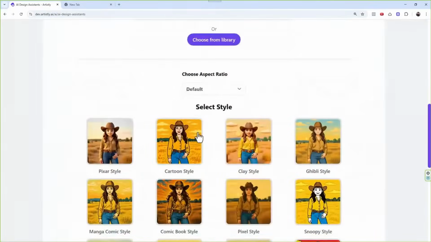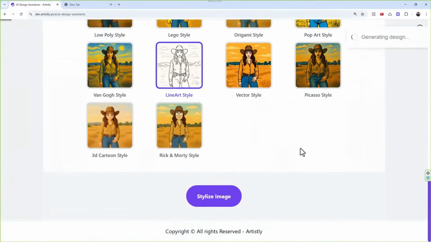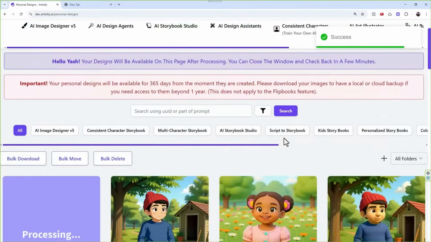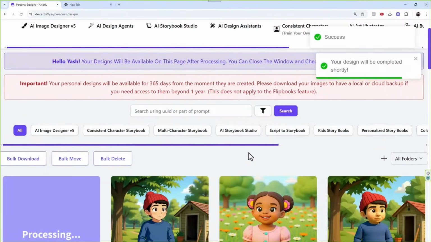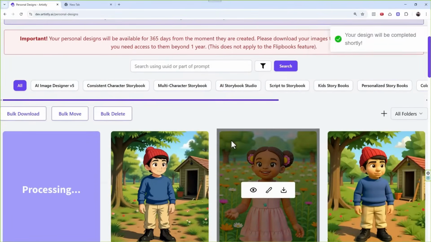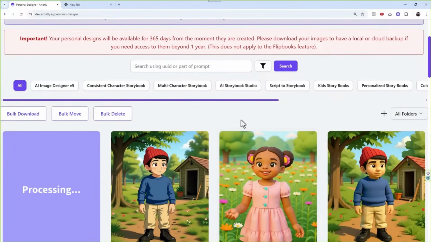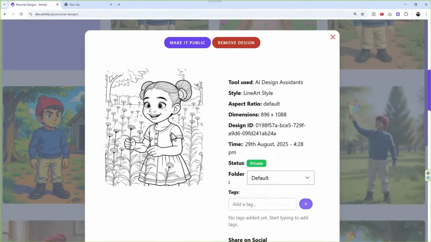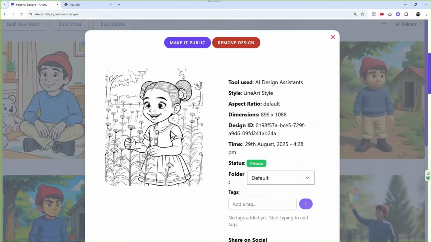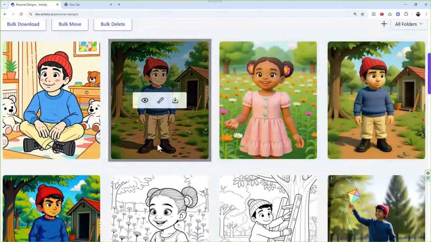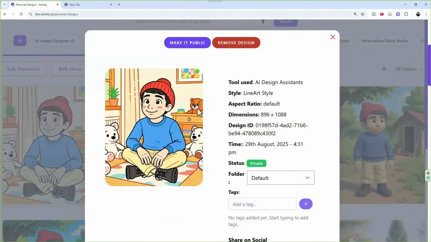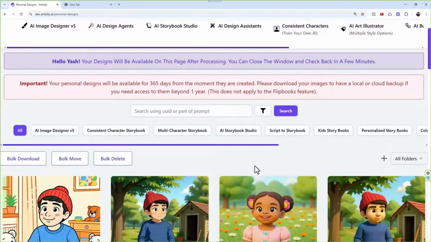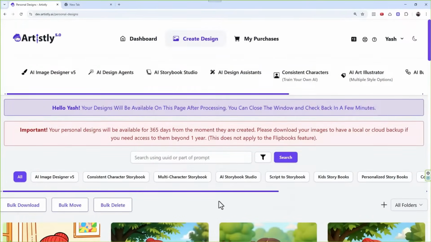Let's say I turn this gentleman, convert to line art, stylize, perfect for coloring book use case. It's gonna, I would say, 10x your productivity when getting your final images to coloring pages, because there's a lot of editing, a lot of things, and it does it very perfectly, right? The thick borders, perfect black and white blend. So how does that sound to you guys? Look at that, pretty cool, right? So that's the thing I want to show you. Now let's look into the next one.